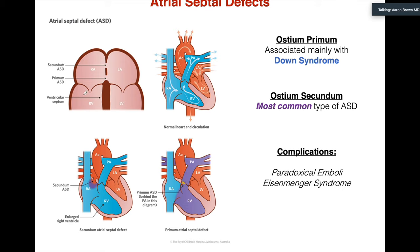And if we go back to embryology, what we learn is that in the development of this septum, what happens is we have a little nest, you could say, of neural crest cells. Neural crest cells are those really cool stem cells that can develop into all sorts of things. They turn into your facial bones, the bones of your inner ear, some of your retina. There are so many things that neural crest cells can create. And in the heart, neural crest cells actually grow to form both the interventricular septum and the atrial septum here. Okay, and so the endocardial cushion is what it's called.